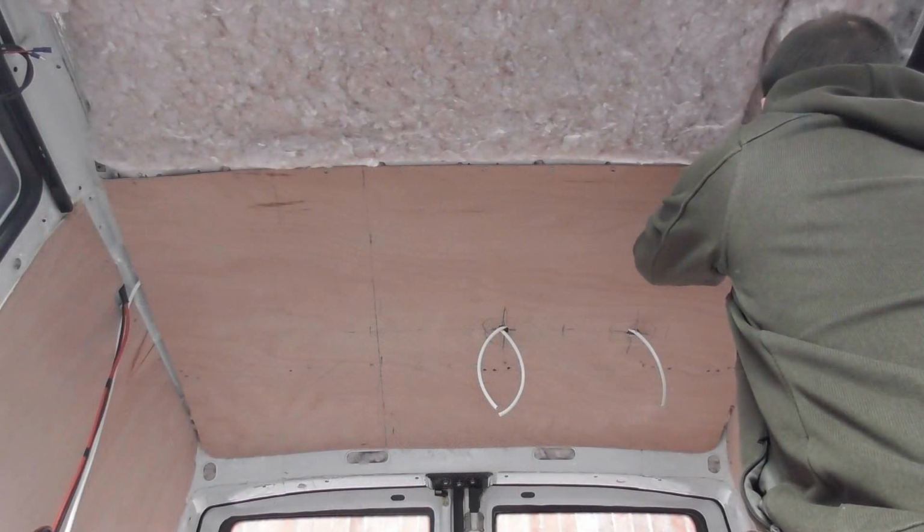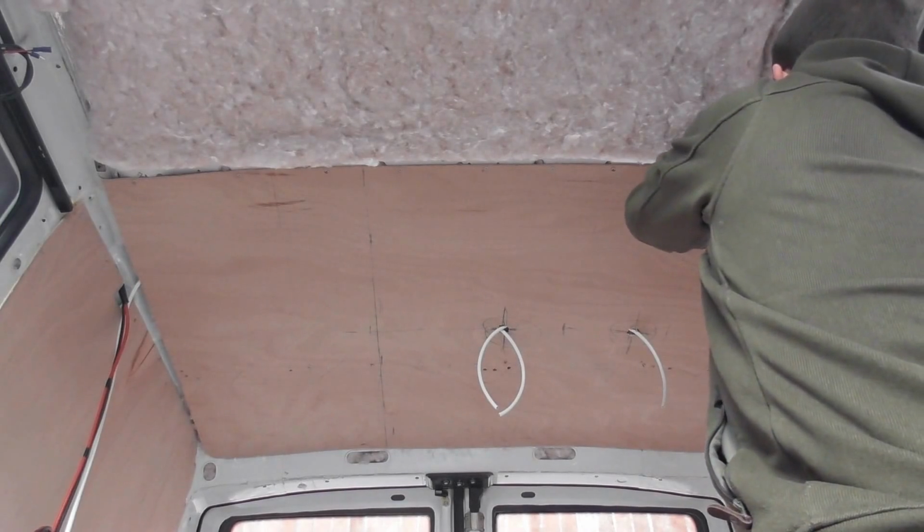Self-built camper van. Today I will be running two cables over to the passenger side onto the panel where the bed is going to be, so I can have a 12-volt socket, two USB sockets and a little voltmeter. I'll also be continuing to put some more of the roof up today, and when I've decided where I'm going to put the two light fittings at the front, I'll also run the cables in for those two fittings as well. What I'm doing at the moment is just undoing these screws.